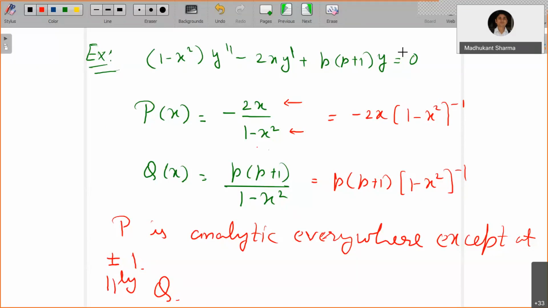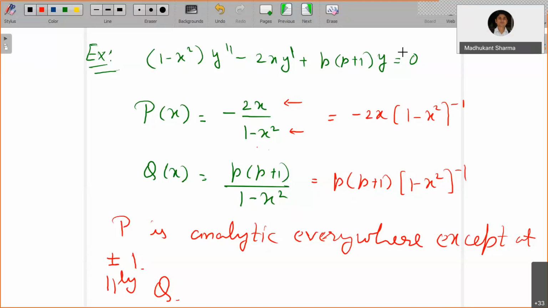Okay. So this is how you will decide the ordinary point or singular point of the given differential equation. We are going to focus only on the ordinary point case. For the singular point case, we have a different strategy to find the power series solution. So first we try to identify whether the point is an ordinary point or not. If it is an ordinary point, then we will look at the power series solution. If it is not, then we have to look at some other special cases where other methods take place, like the Frobenius method and so on. I'm not going into the Frobenius method here. I'm restricted to the power series solution.